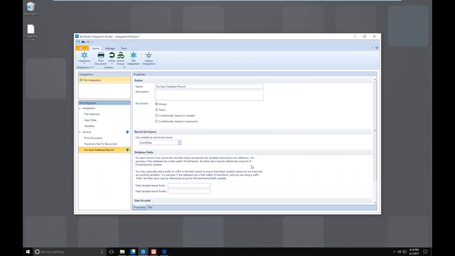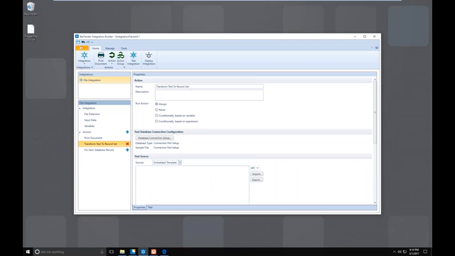Let's start on the first one that we created, the transform text to record set. What we're trying to do here is get a sample of the CSV file, connect to it, and transform it to a record set.